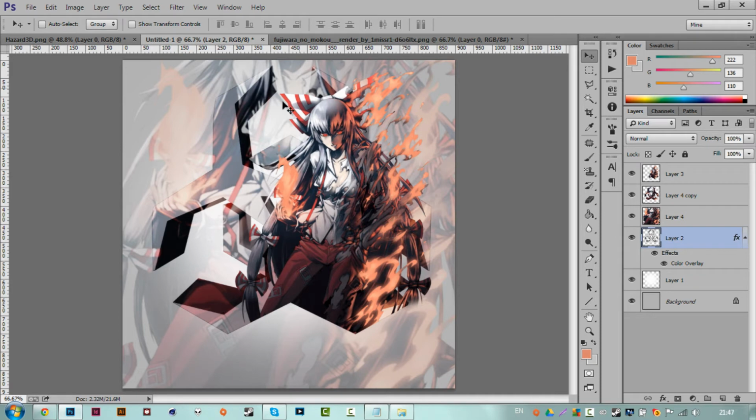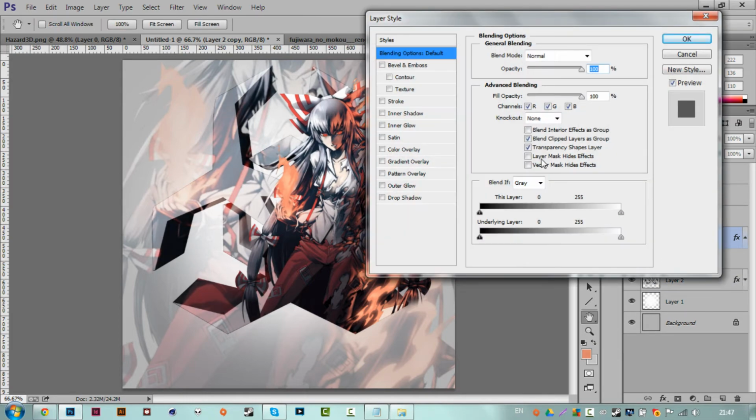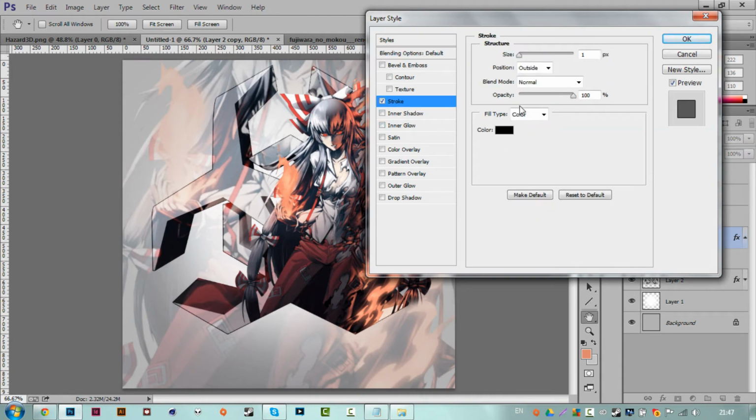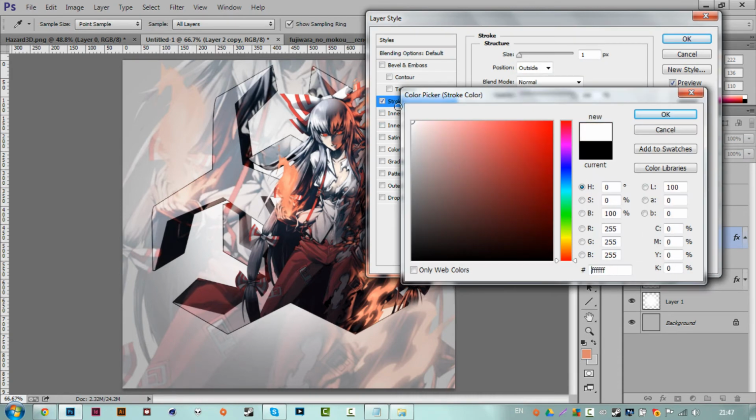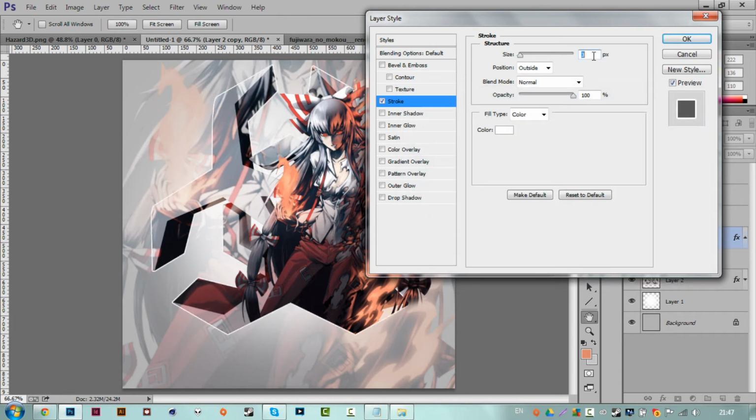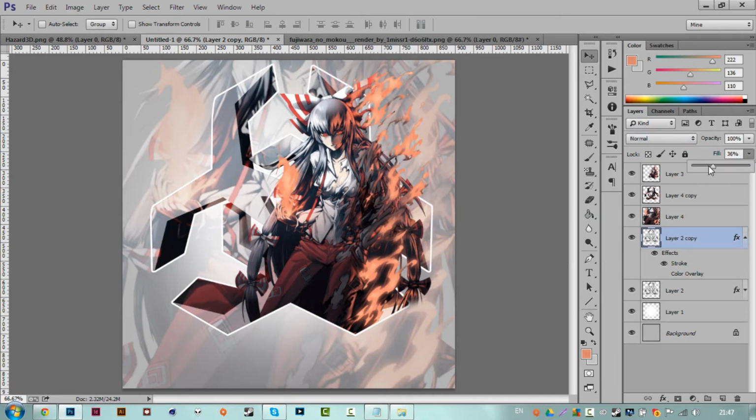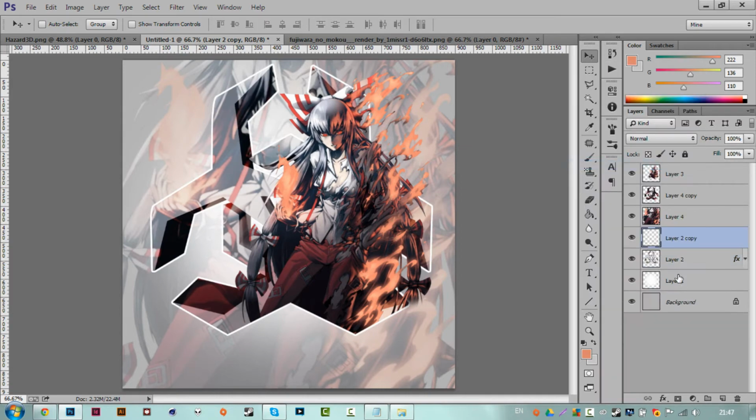Now what we're going to do is the white outline. So you want to click on this logo layer, hit Control J to duplicate it. You can take the colour overlay off, you don't need it, and you want to go to stroke. What you then want to do is put it to white. Put it to around about 5 pixels, that looks quite good, and click OK. After that, put the fill down to 0%, then right click, rasterize layer. What you then can do is put it above this layer.